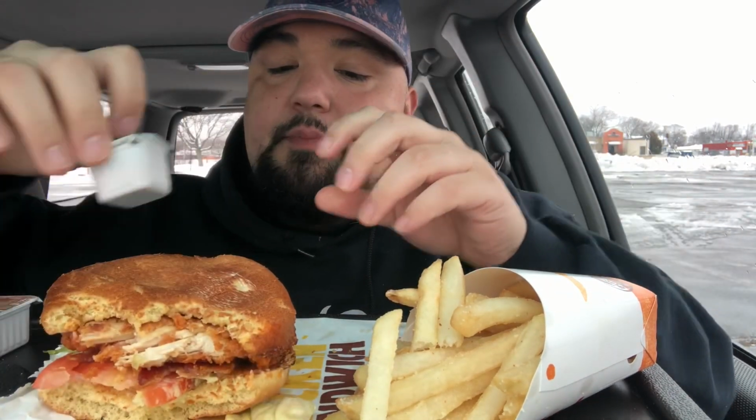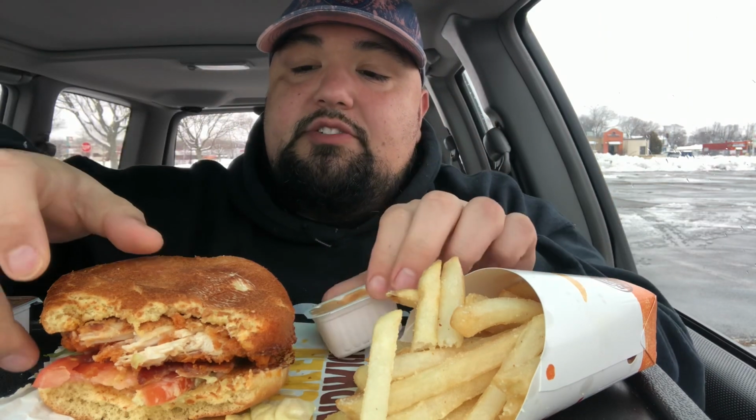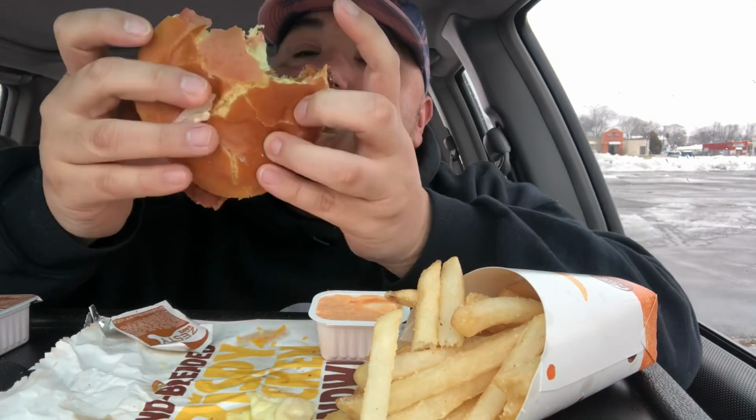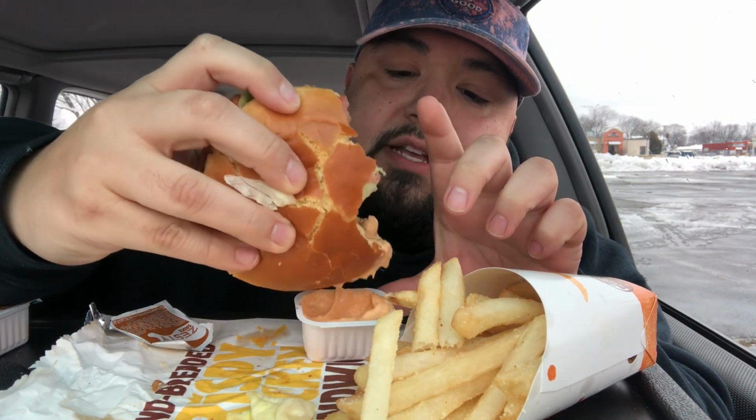All right, fam, here we go. Let's dip it in some zesty. I got this as kind of an insurance policy because their zesty sauce is pretty bomb. I don't know which one I like better. You guys know me. I love to add things on. But I think that with the tomato, with the lettuce, you definitely had to have bacon. So I endorse the endorsement's idea on that. That was a good play. That was a good play, senor. You were very persuasive. Down the edge.